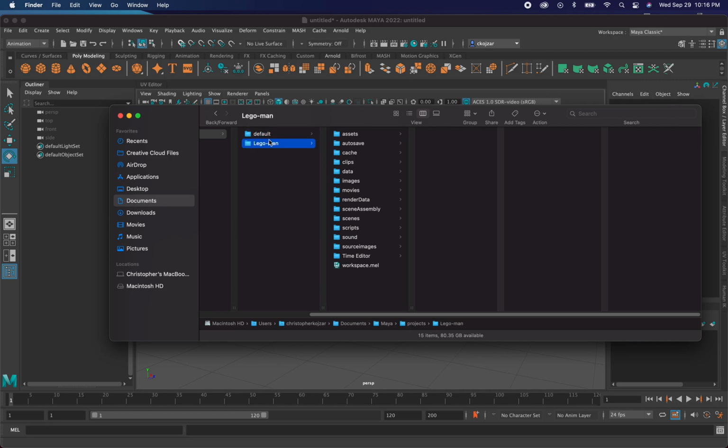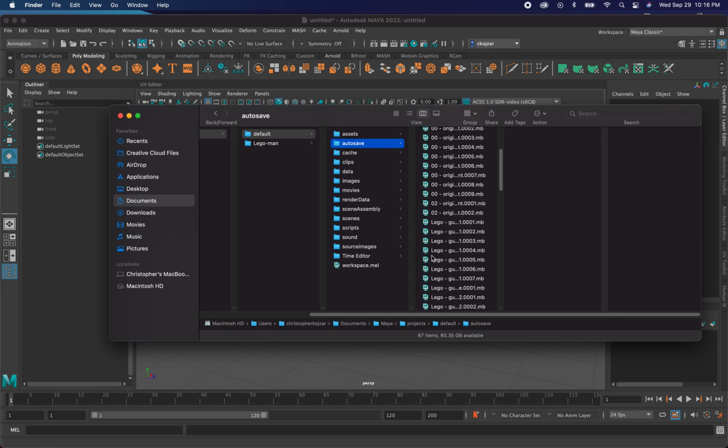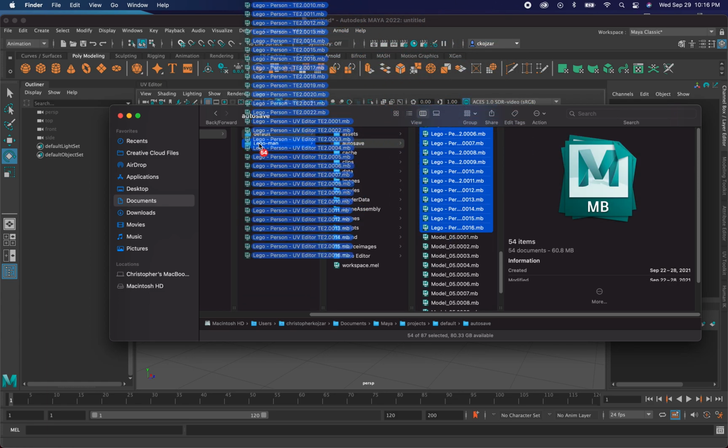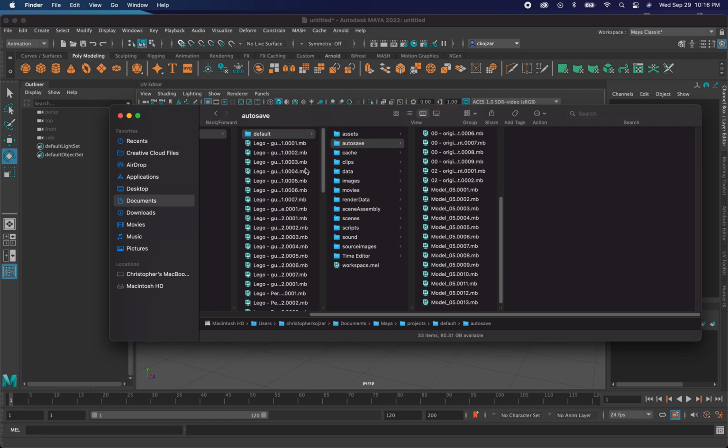So for me, the best way to mitigate that is to see if this works. I'm going to select all these things, and hopefully this works for you. I'm just guessing, but I'm pretty sure this will be fine. I'm going to drag all these, go into the Lego Man autosave, or I'll drop them right here for now.